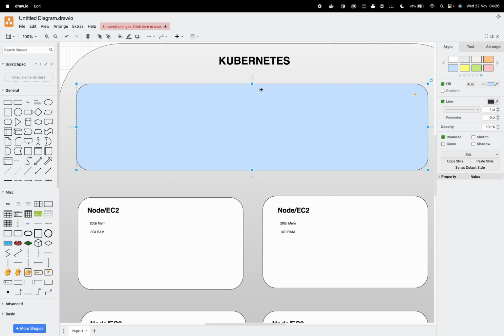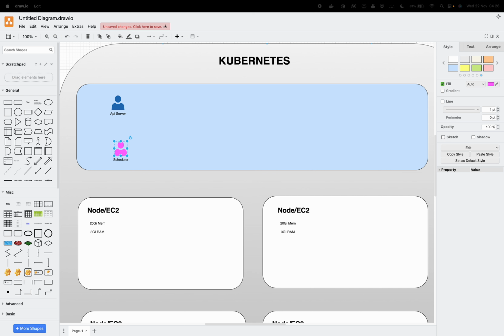Keeping things simple, as we said before, we have 4 guys here in this office, and I'll tell you what they do. We have the guy who is called the API server. We have another guy who is called the scheduler. Basically, we have 4 guys in this office.